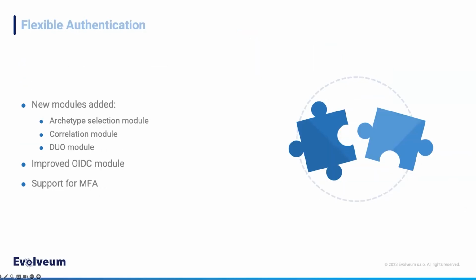During the development of the identity recovery feature, other authentication modules were added. Namely, archetype selection, correlation, and dual mode. Together with changes related to the password reset improvements introduced in MidPoint 4.7, we can now say MidPoint supports multi-step and multi-factor authentication. Login pages were adapted, and it is possible to enjoy the same modularity for a login as for the password reset and the identity recovery features.